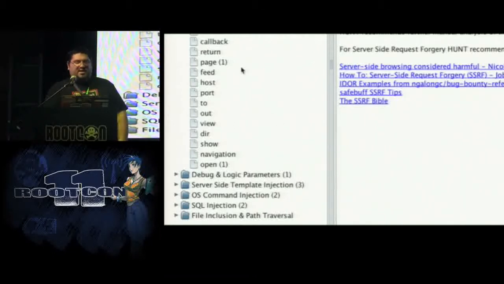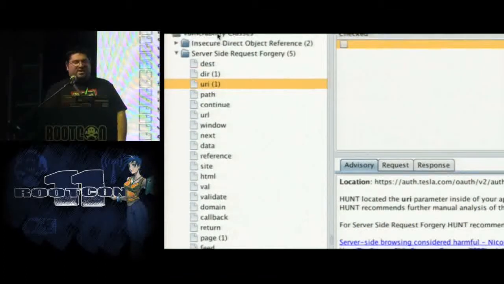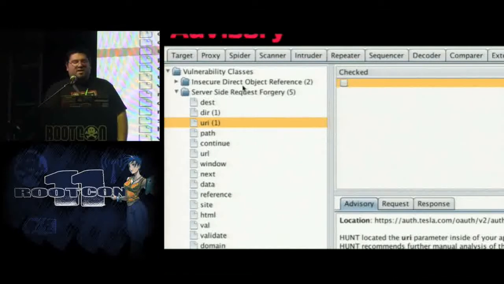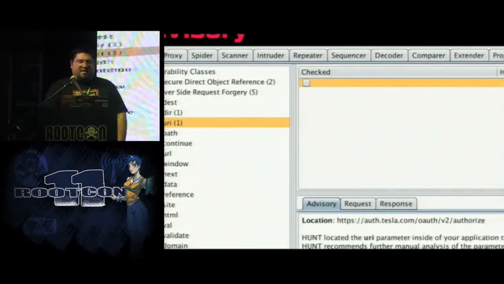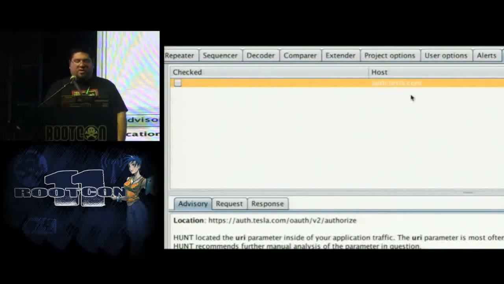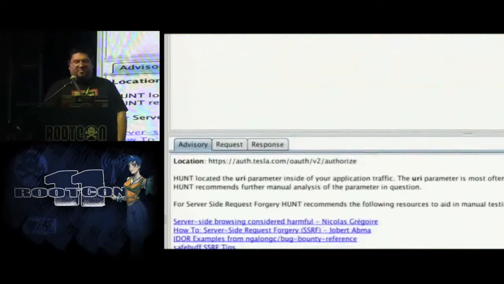And so you can see inside of these menus that we get these little alerts in this tab. We say, there's 2 things in insecure direct object references. There's 5 things in server-side request forgery. And so these are common parameters where these bugs exist. And so here I've highlighted the URI bug. And if I click in the main window here, I get a little bit of information.